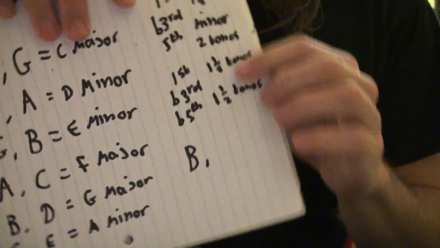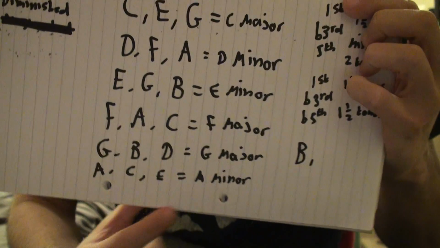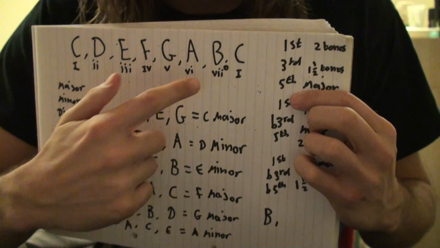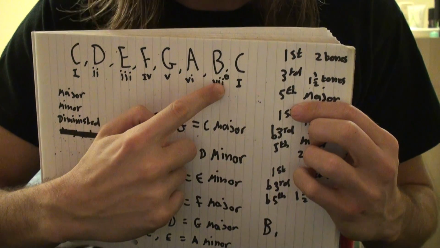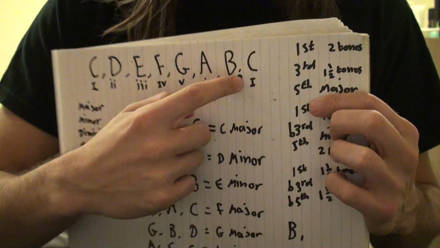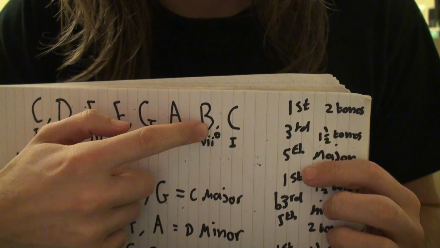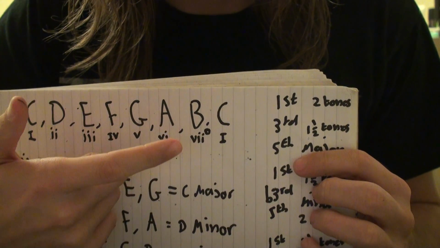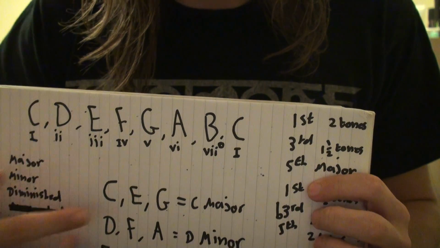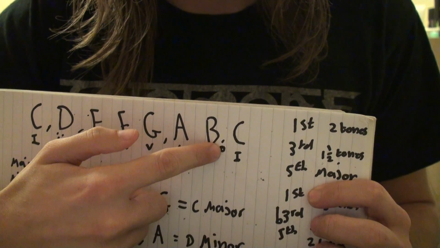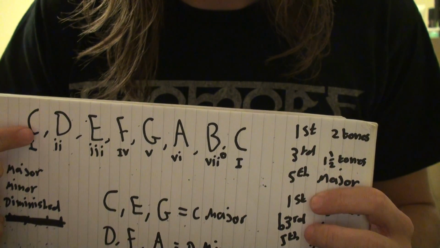Right, B, this is where we're up to, because we have an A minor chord. So now we're at B, our diminished chord, because it has that little circle by it. Now, from B to a flattened third is 1.5, right? So B to C, that's one note, right? So we're at C.